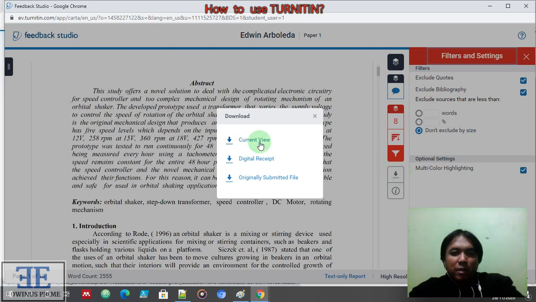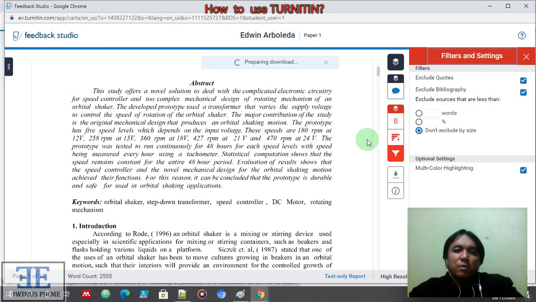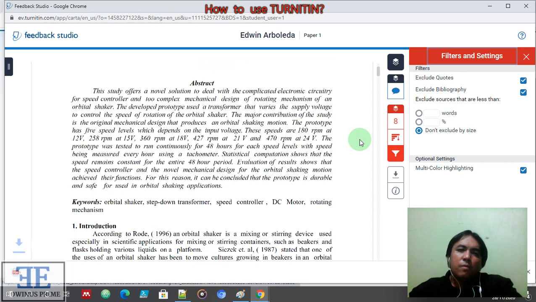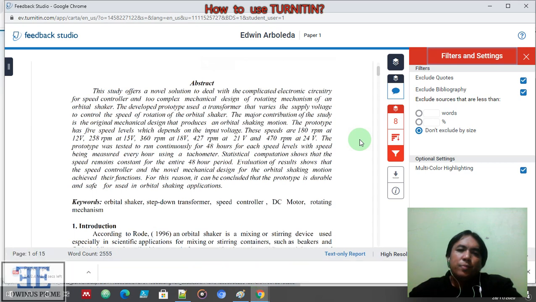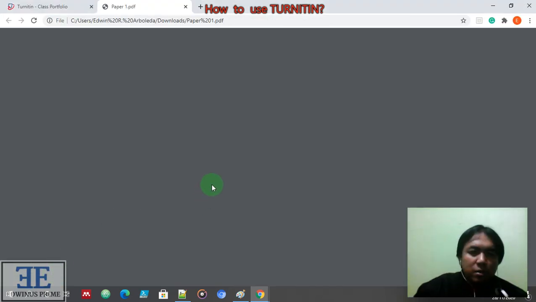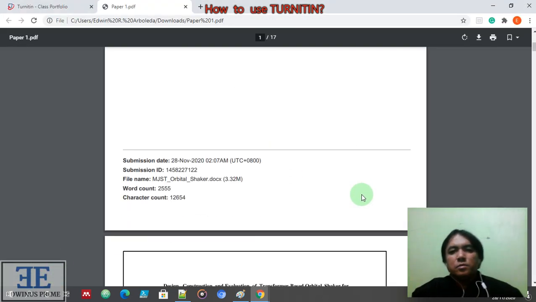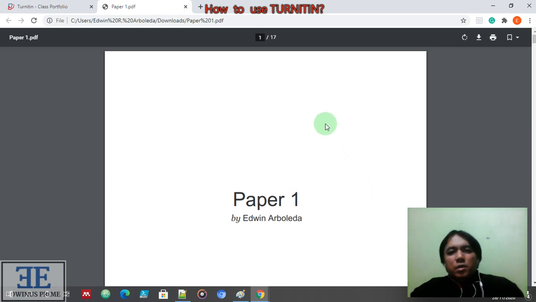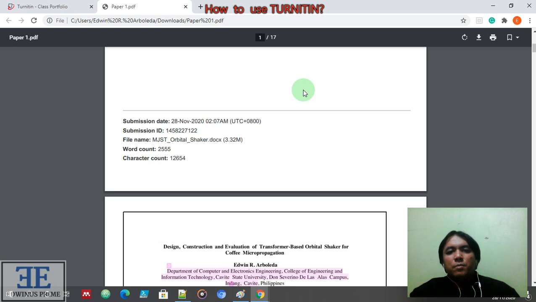So current view. Let's download the current view. So this is the current view in PDF. Originally it is 15, but now this is the report current view.